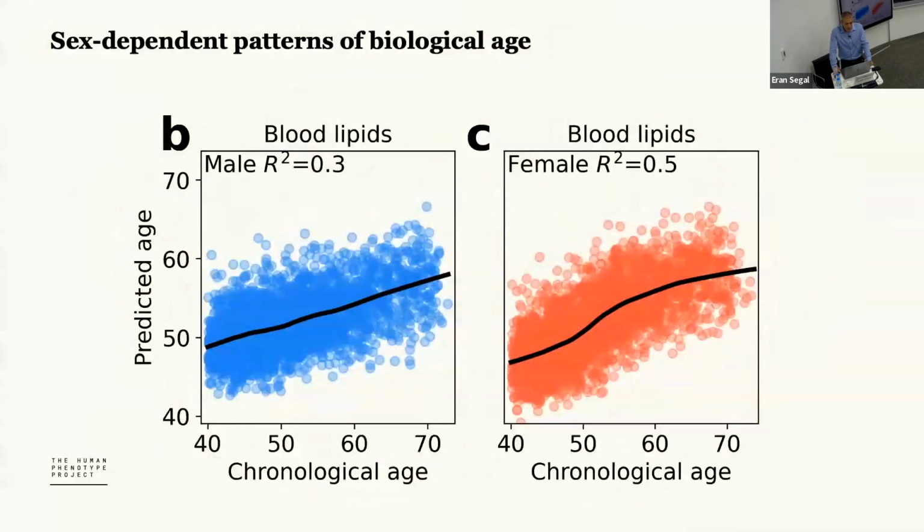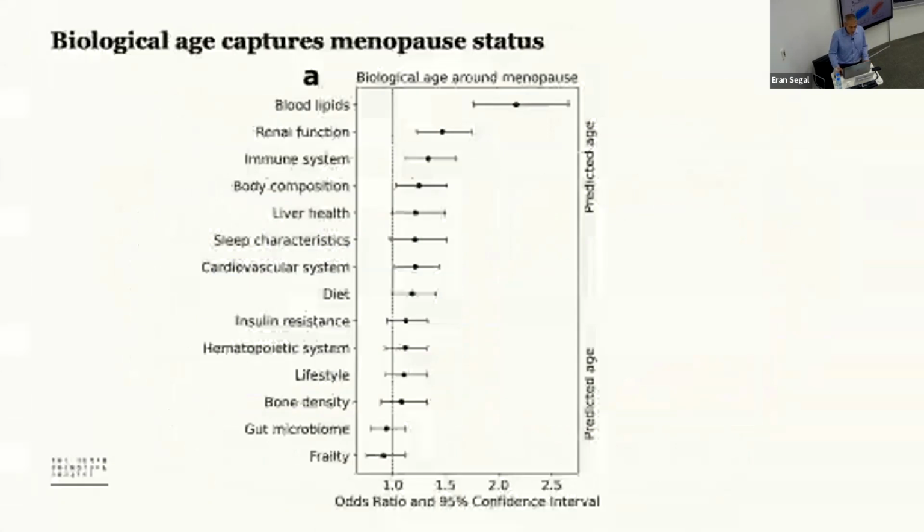An interesting difference, and I don't have much time to go into this, between males and females: you can see that in males we have a typical linear decline with age, but in females around the age of 50, we actually see a sharp transition, and this is just around the menopause age. And we see that even when we take a matched cohort of females who have passed or haven't passed menopause, we can classify that based on various different data sets. So in other words, their blood lipids, their renal function, their immune system exhibit some alterations following menopause, which could be captured in these molecular data.